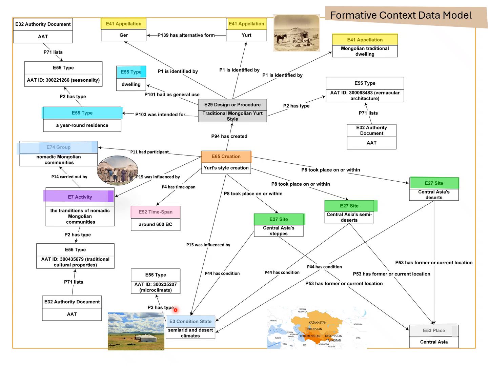Additionally, the class E27 site is connected to the class E3 condition state through the property P54 has condition, capturing the environmental state of the location. In turn, the class E3 condition state is linked to the class E55 type to specify the nature of the type of the condition.